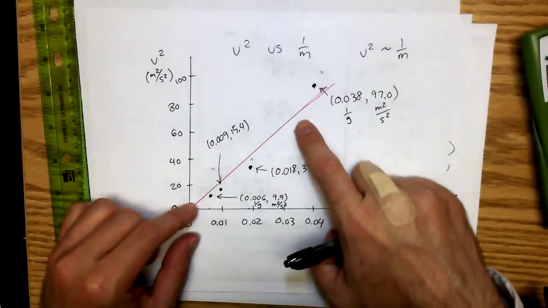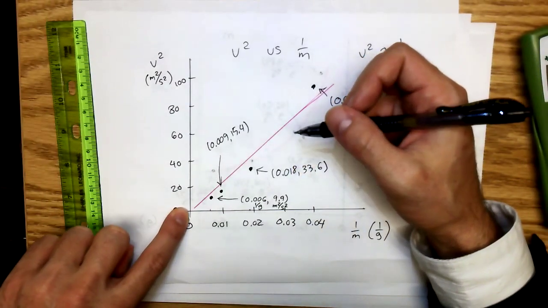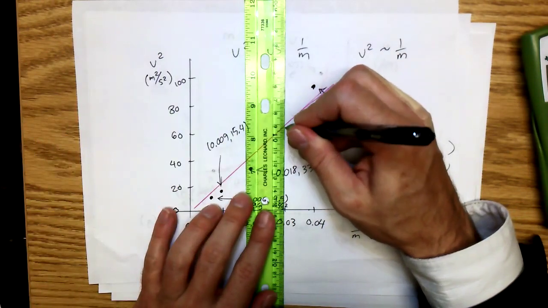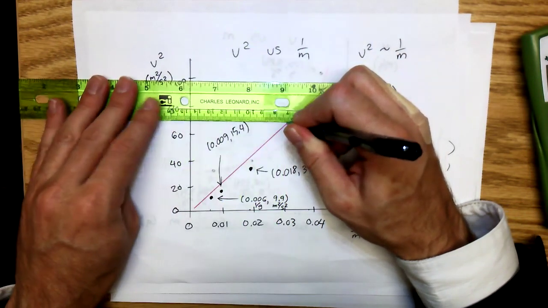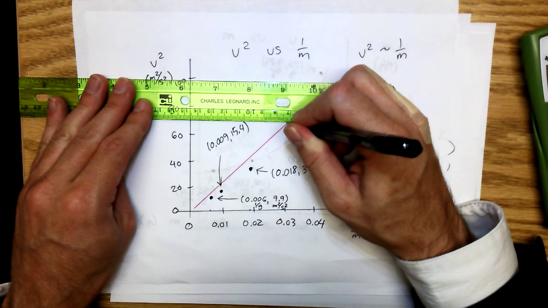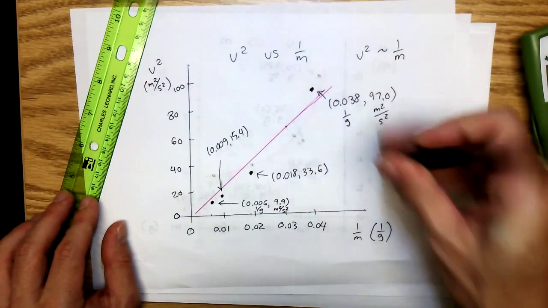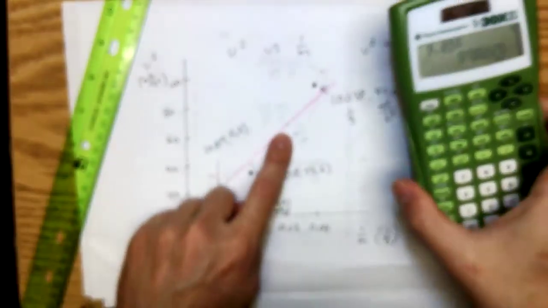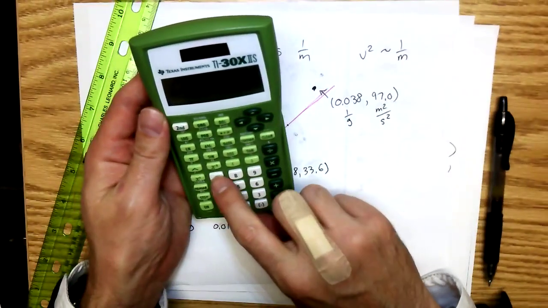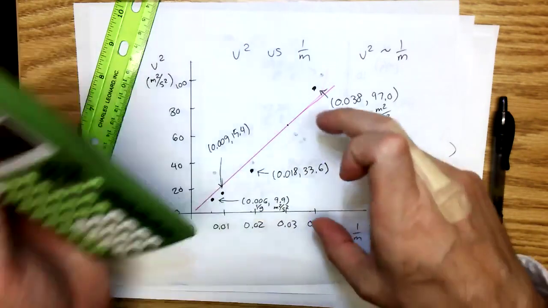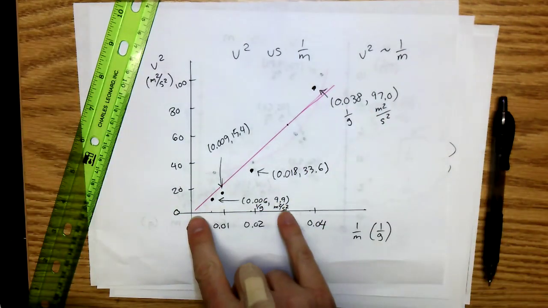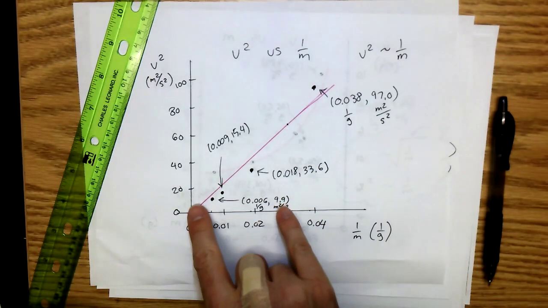I can just pick 2 points on the line and do rise over run. So how about, here, I'll pick the origin. This point says you've got this going through the origin. And how about this point right here? What is that? That's about 70, maybe I'll call that. Okay. So this is 0.03, 70. Let's see if I divide those, rise over run. So 70 divided by 0.03. So this rise divided by this run. You guys see I'm getting the slope of this line? I picked a point on the line, did this rise divided by this run, rise over run.